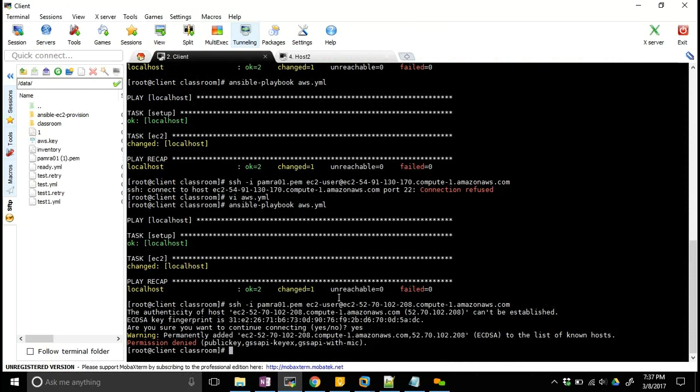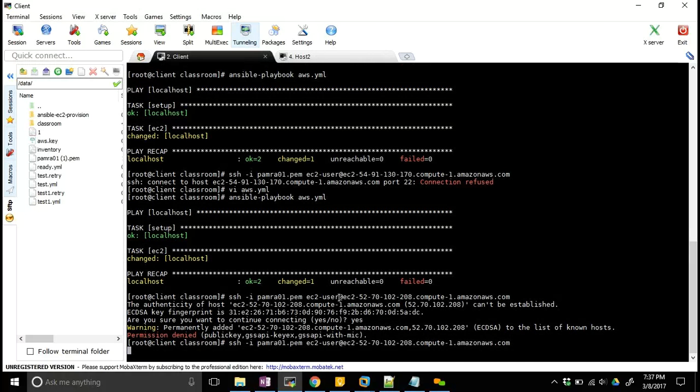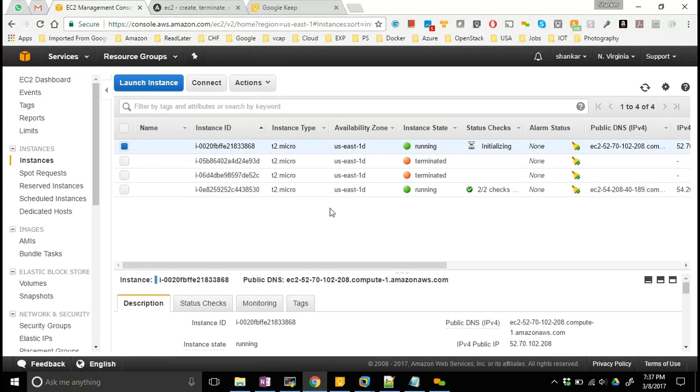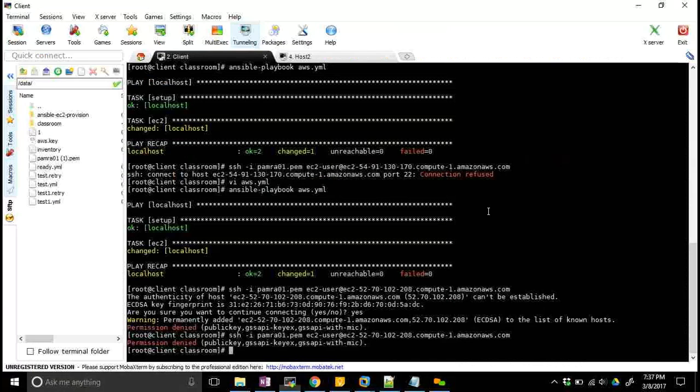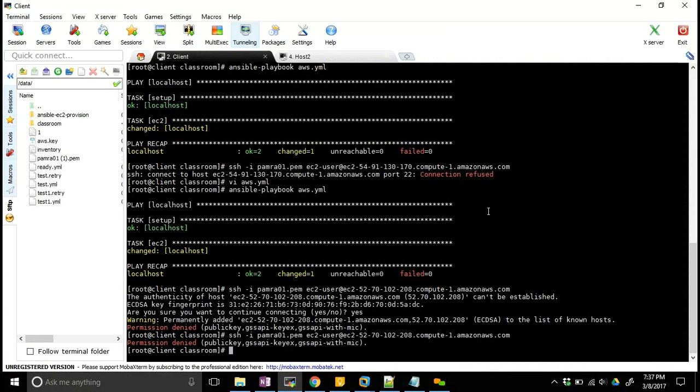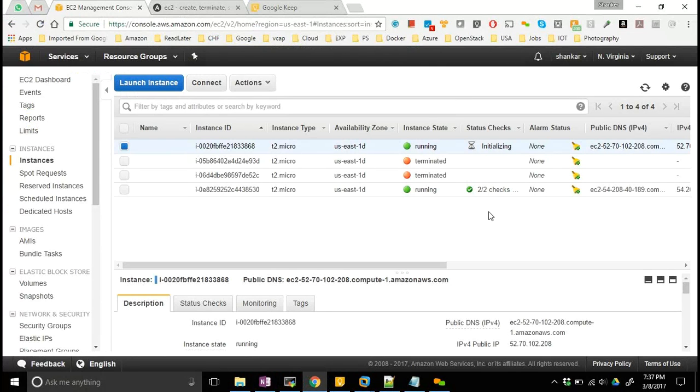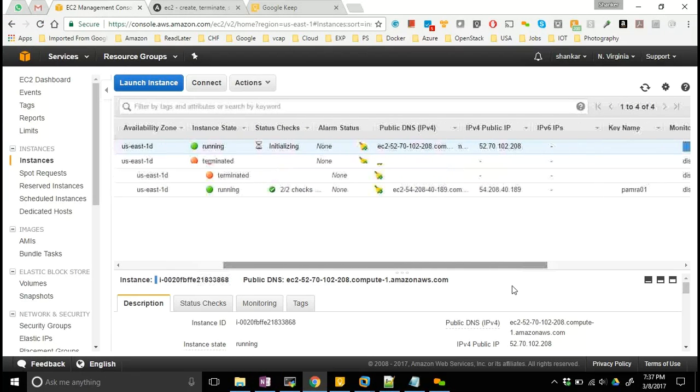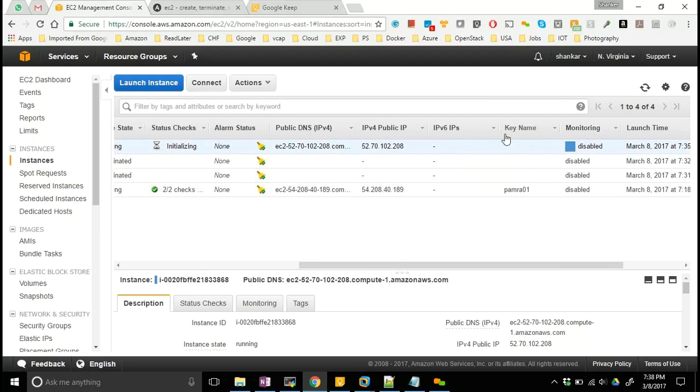Still it's in the initialized state. Let's wait till it gets this green mark. And one more mistake we made is we did not assign any key here.